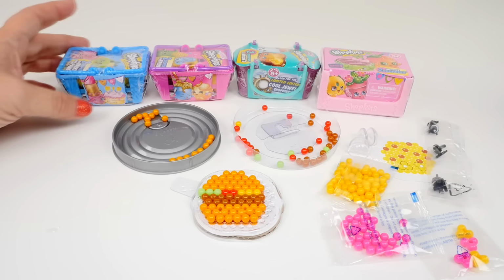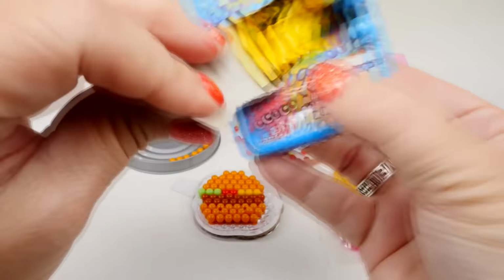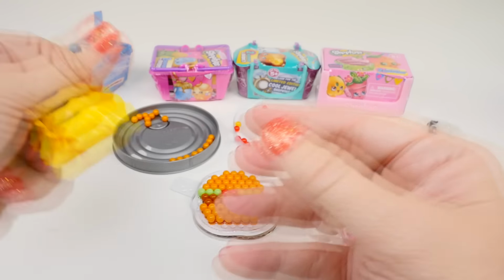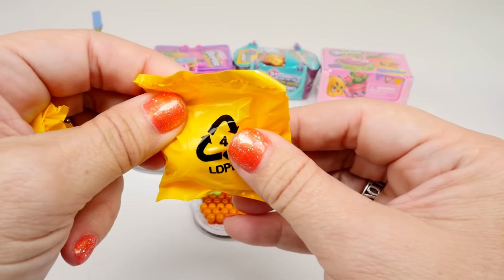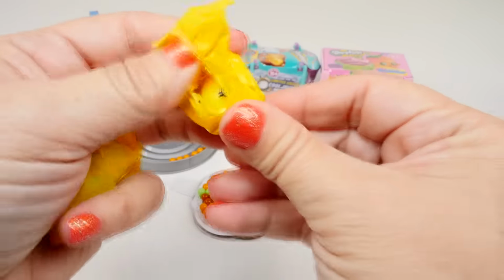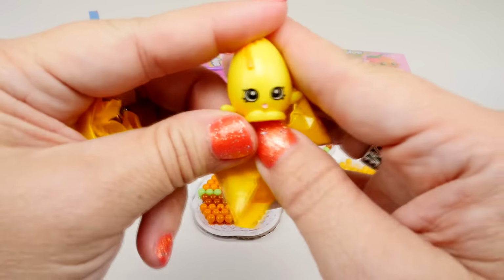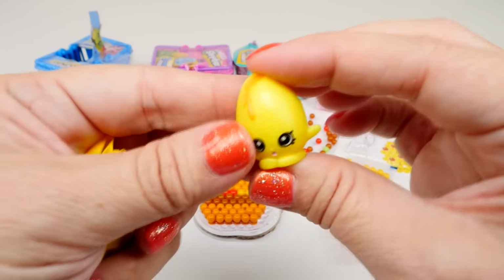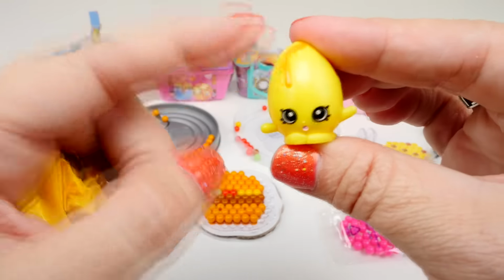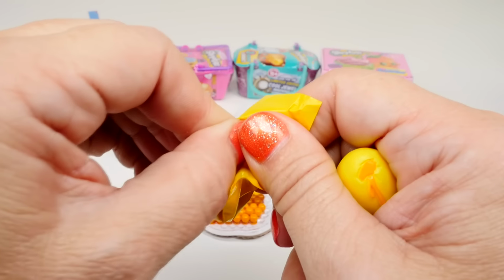While we're waiting for a Beado to dry, I think we should utilize our time wisely and open a Shopkins Season 1. And I would say I want Cheesy Bee, but you know what? On our other videos, we've gotten both Cheesy Bees, so something new and different. Maybe someone yellow. Oh my goodness, I can't believe it. We got Googie. It's the little egg. And you know what, guys? We did this one as a Play-Doh surprise egg a long time ago. We did it blue, like a blue robin's egg is about what color it turned out. It was really cute. We did that one.